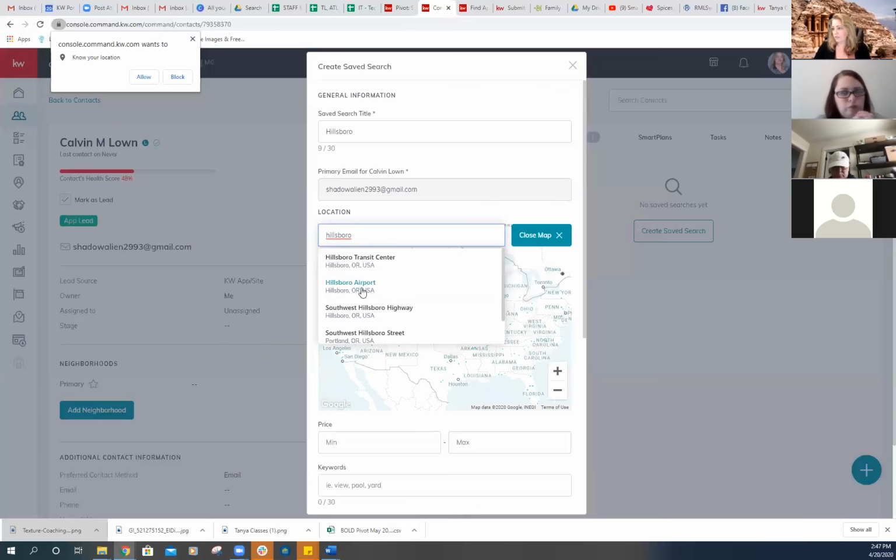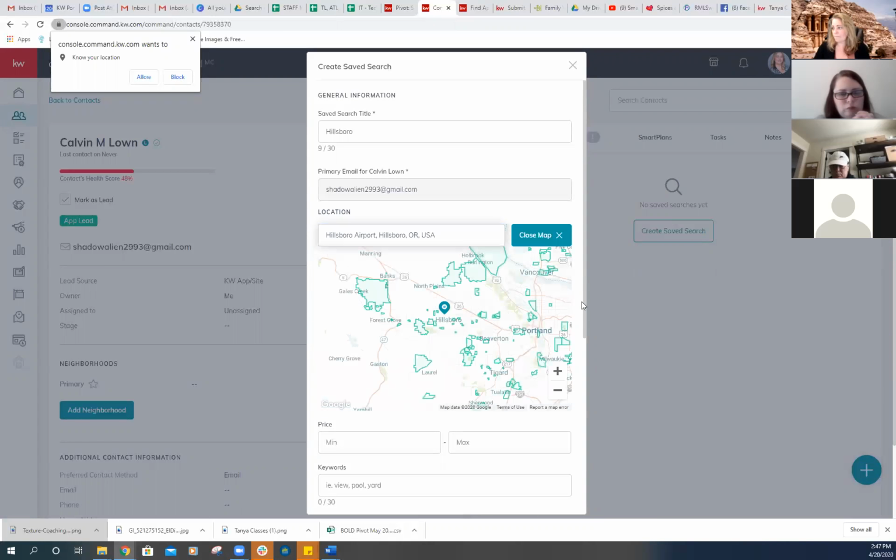But there's no way where we can invite somebody else to come in and start searching outside of having their contact? Correct. So if we wanted to set up a search, the only way we have is the app, right?